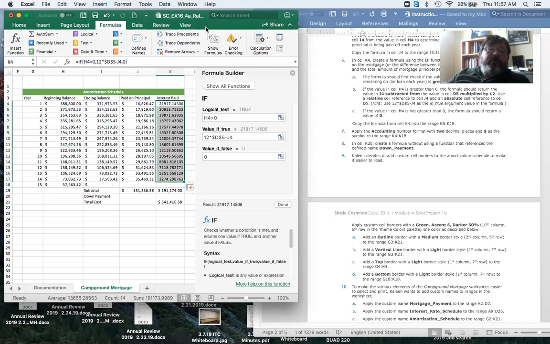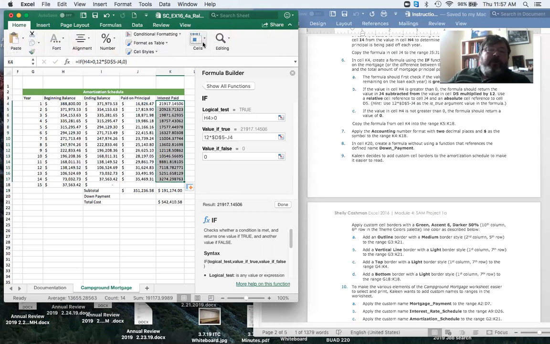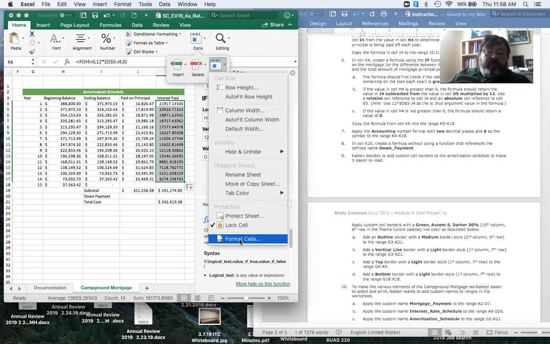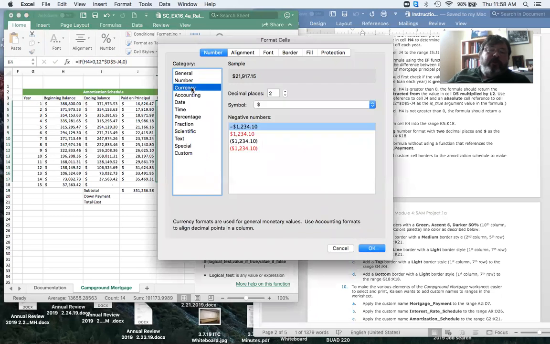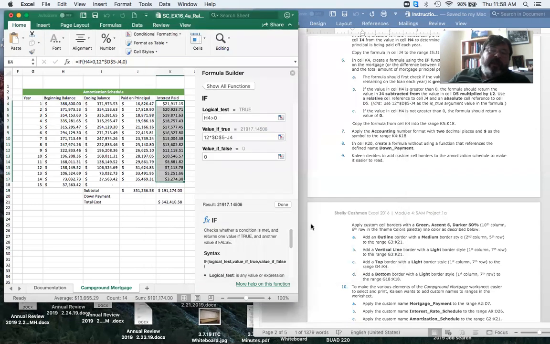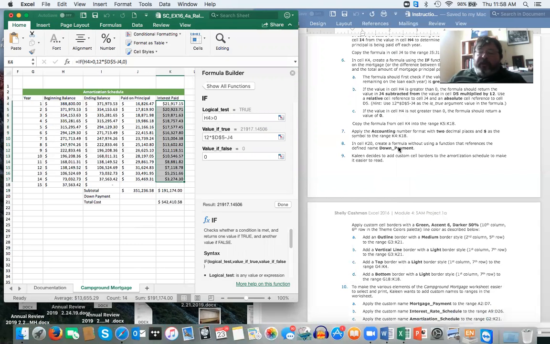So what we can do here is we can go to our home page or our home tab. We can go to cells and we can format the cells, and we're going to do currency, a simple format with two decimal spots. You know how to do this, but I'm going to go over it anyway. And see, now you have the number values come out, which should match exactly what they have on the bottom of your instruction sheet.